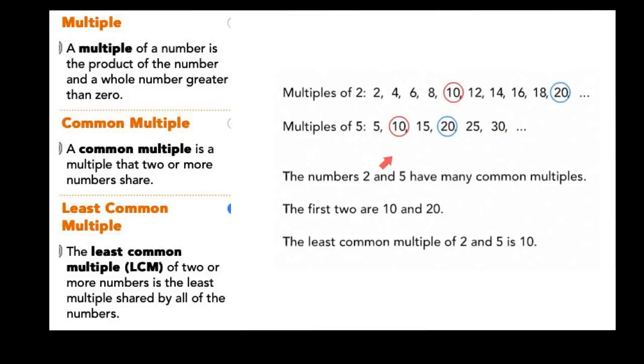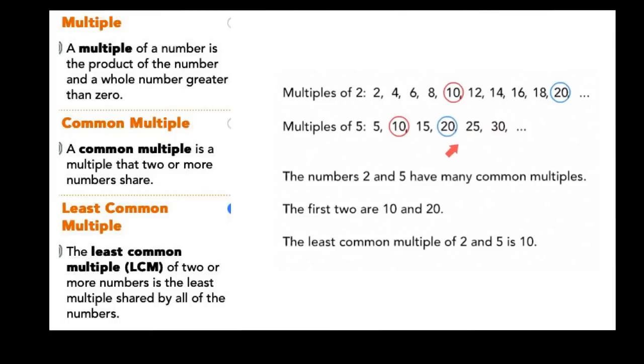And then what they did was they circled common multiples. In other words, multiples that are on both of these lists. So 10 was the first one to appear. Well, if it's the first one to appear, then it's the smallest number on both lists, right? So it's the least common multiple. It's the multiple that's on both lists. That means it's common to both lists, and it's the smallest value that's common on both lists. So it's the LCM, the least common multiple.